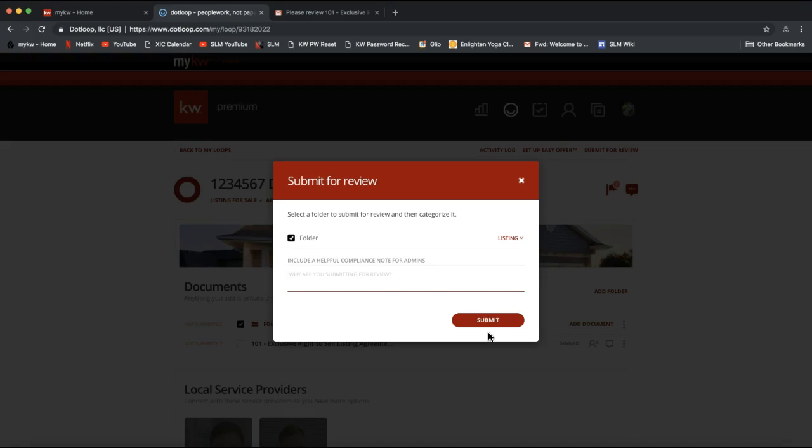You'll submit a second time for review when the listing goes under contract, with your executed contract and your green sheet, which I'll show you in just a moment how to access. Your green sheet is what shows your office how you're getting paid. I'll cover that more in a moment here. And you'll submit a third time for review when your listing closes, with all your closing documents like the closing disclosure, termite letter, and so forth. So again, 3 times for review if it's your listing.